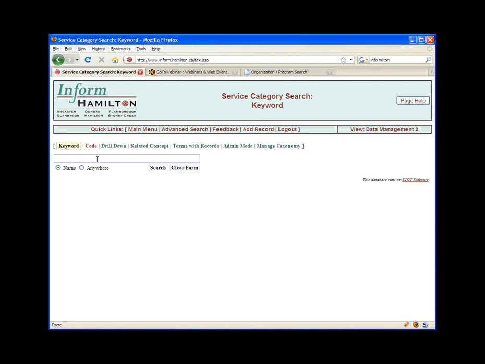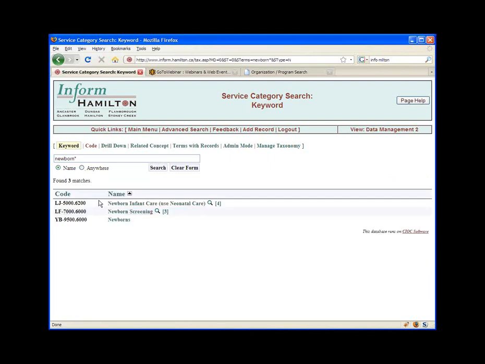The keyword search will search either the name or the name and description of the particular taxonomy term. That includes use references, which are alternate forms of the same term, such as the one I gave earlier of food pantries instead of food banks. That's probably not a good example, but basically an alternate form of the same term. In this case, I'm going to do a search for newborn, and I'm actually going to search newborn star, which would search both newborns and newborn, and I'm going to search in name only. Here I got 3 examples of things that had either newborn or newborns in the name.